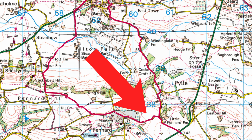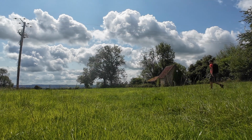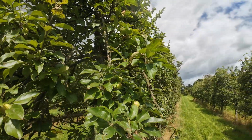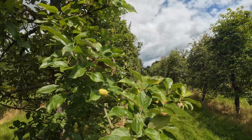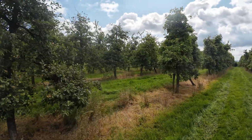Alright, well, we're off the beaten track now. I've only done 2 miles. Shit. I think I've bit off more than I can chew. So I'm moving away from where the festival is and Pilton, and I'm walking to Pylle, and that's where the first trig point's going to be today. So here's a first. Getting to East Pennard, the footpath takes us through an orchard. Clearly apples, which can only mean one thing when you're in Somerset: cider. I neither like cider nor apples.